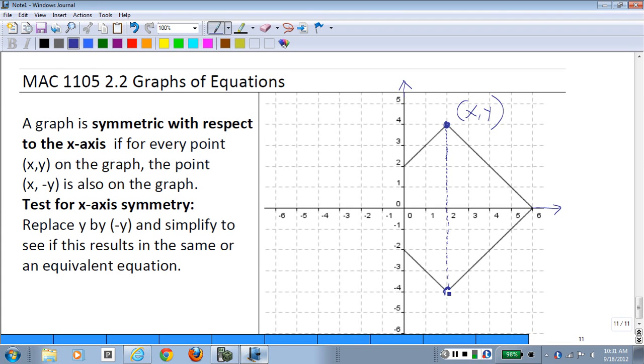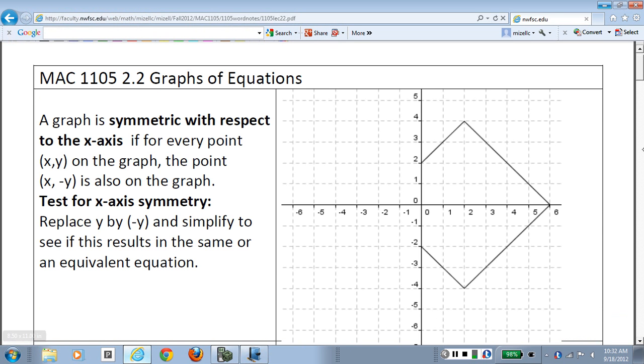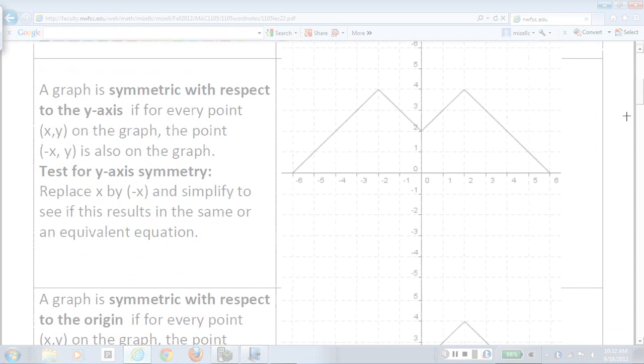is also on the graph. If the original point is (x, y), its image would be given with what coordinates? How could we express the coordinates of that image in terms of x and y? Yes, same x coordinate, opposite y coordinate, just like that. Same x, opposite y. So if (x, y) is on there, (x, negative y) is also on there. And we'll see a test for symmetry in a few minutes, where we'll be able to substitute negative y for y in the equation and see if the graph of an equation has x-axis symmetry. And then there's y-axis symmetry. The picture looks something like this.